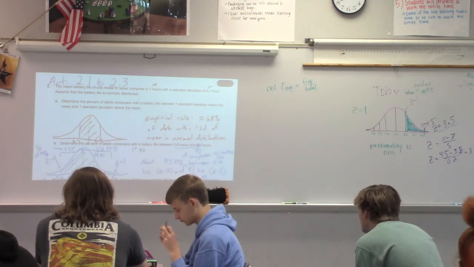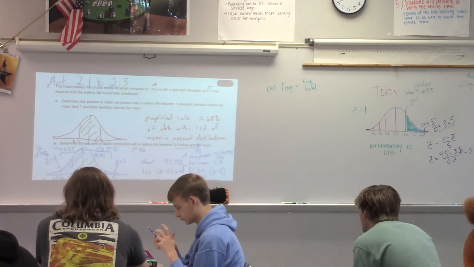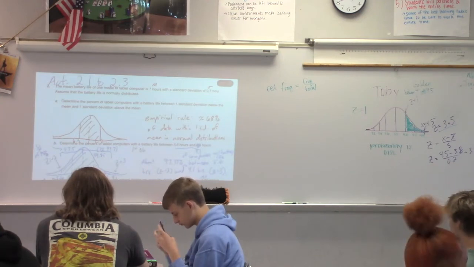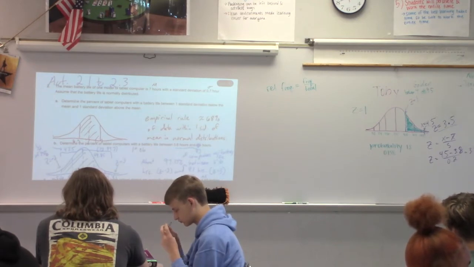What are your questions about number 2 at this point? Madison? Alright, I got a 3D thingy, I think it's a 3D plus. On B, I said the percent of computer tablets with a battery life between 5.6 hours and 9.1 hours is 97.35. And you kind of said the same thing.